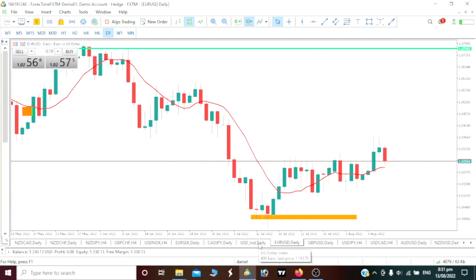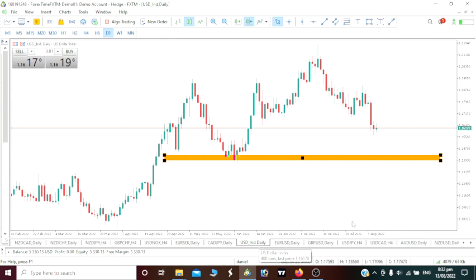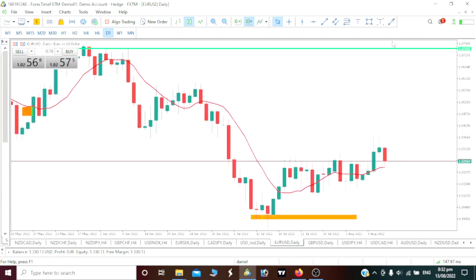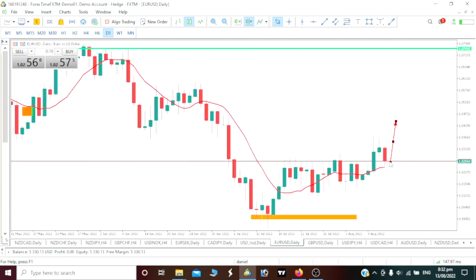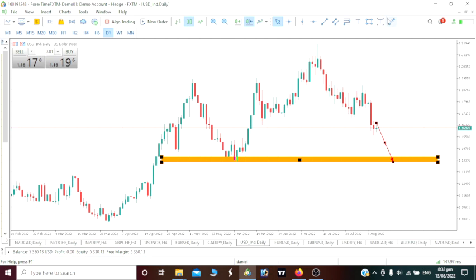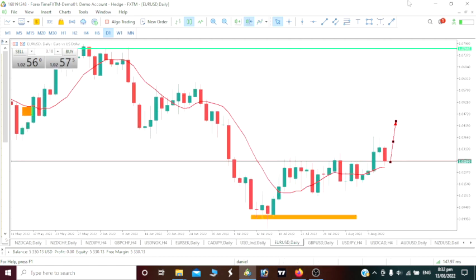And if you look at our USD index, we will see that it is still on a bearish move, still dropping. So I would very much like to see the USD index drop to this range, which means if the USD index is dropping, our Euro USD would be going up. Until the USD index taps this key level here, we would very likely continue to go bullish. If it taps this level, then we might see a reversal move upward, and that is when our euro can start dropping.